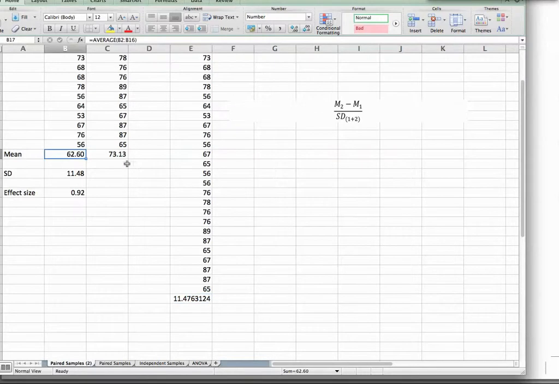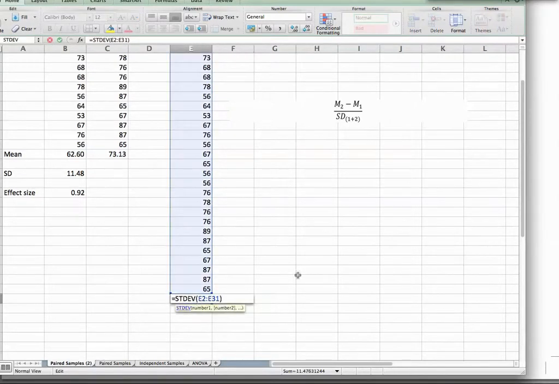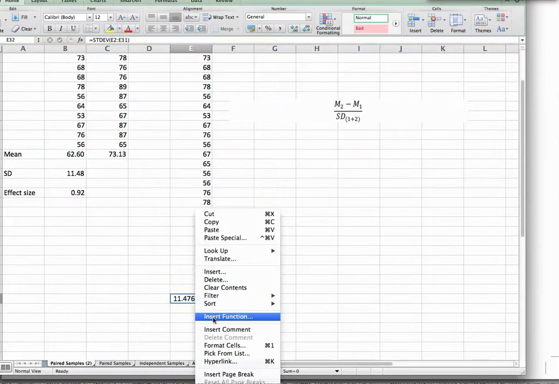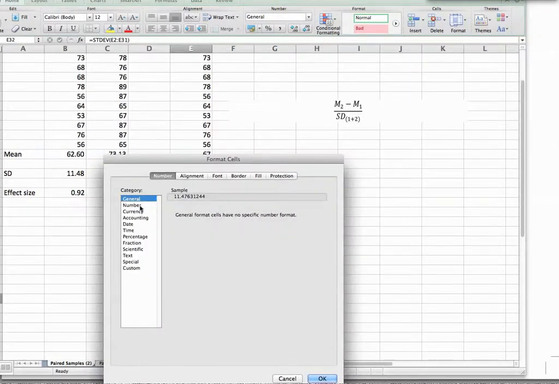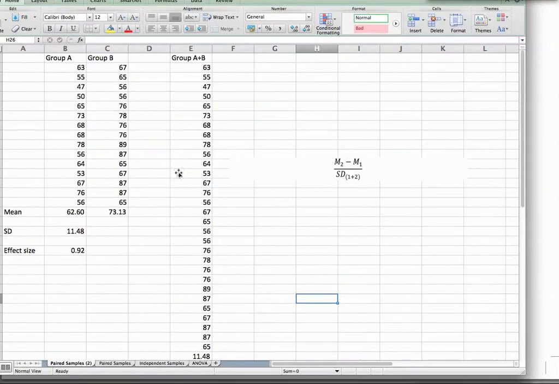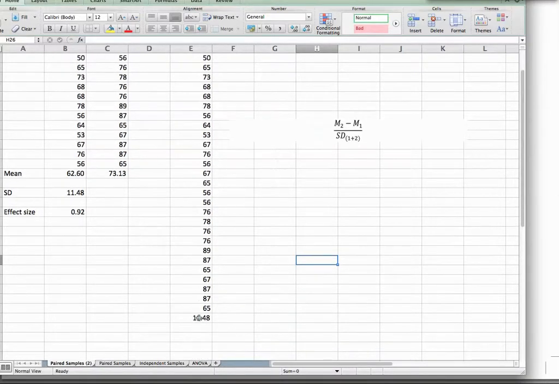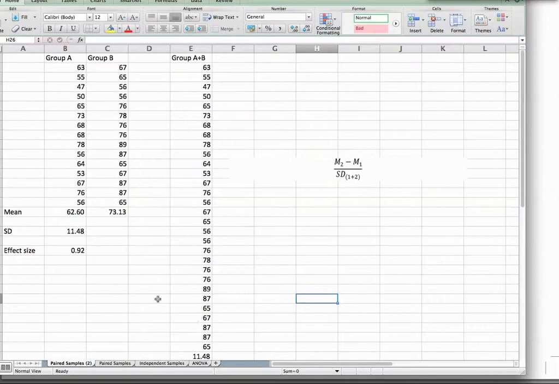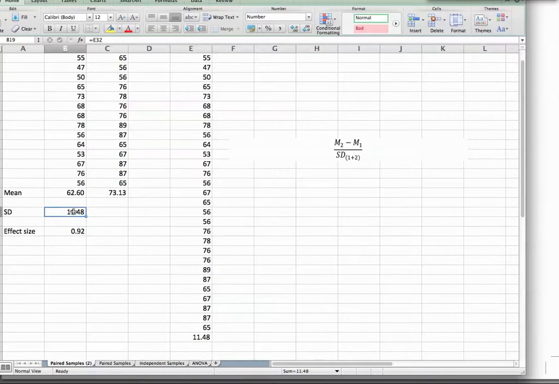Now, I went ahead and already formatted this cell for only two decimal points. If you want to format this cell, you would right-click on it and format the cells to two decimal places. It makes it a little easier to read. So you have the group A mean, group B mean, and then the standard deviation here. Now I went ahead and already put in the formula here. I brought the standard deviation up to this cell just by hitting the equal sign and referencing this cell. You could just type in that cell if you'd like to have all these in one place. So you have the mean scores here and the standard deviation here.